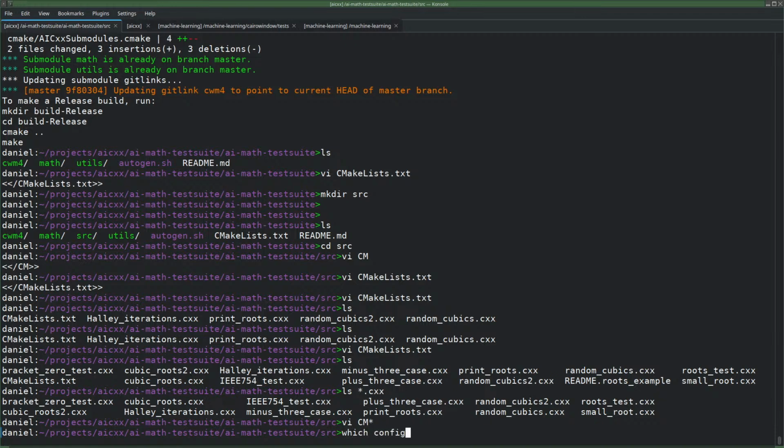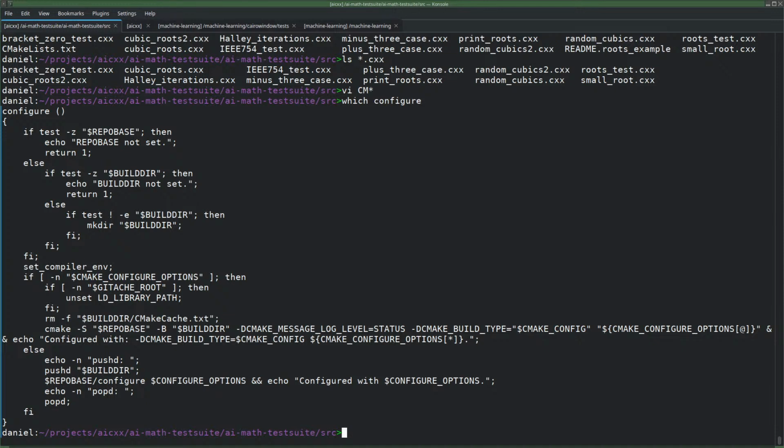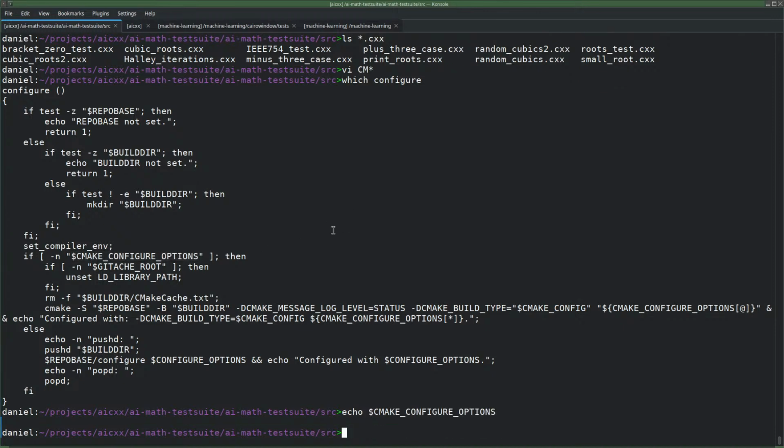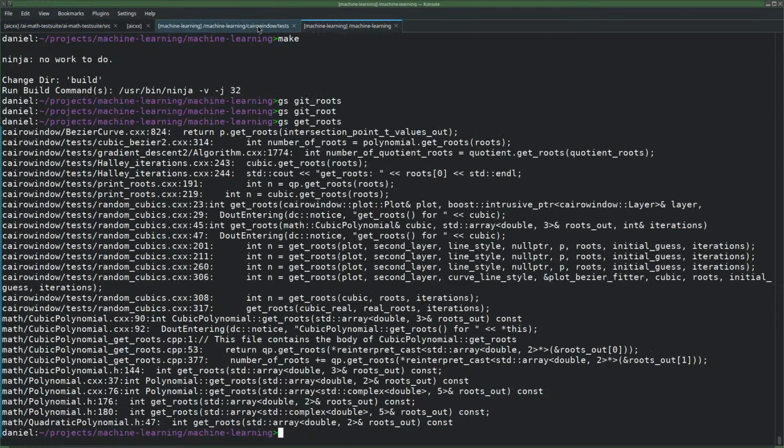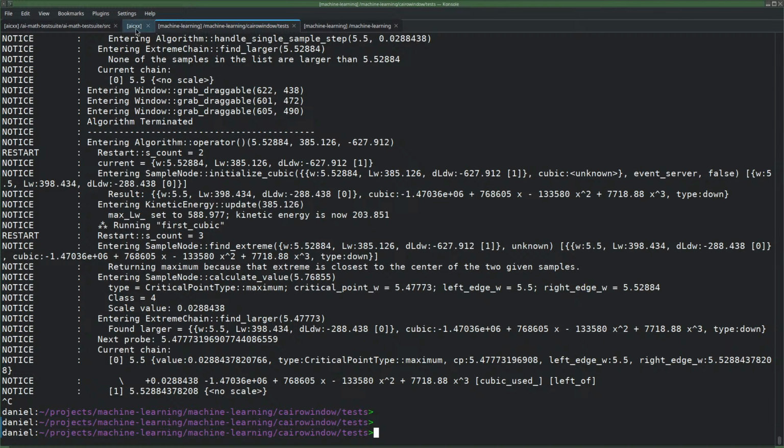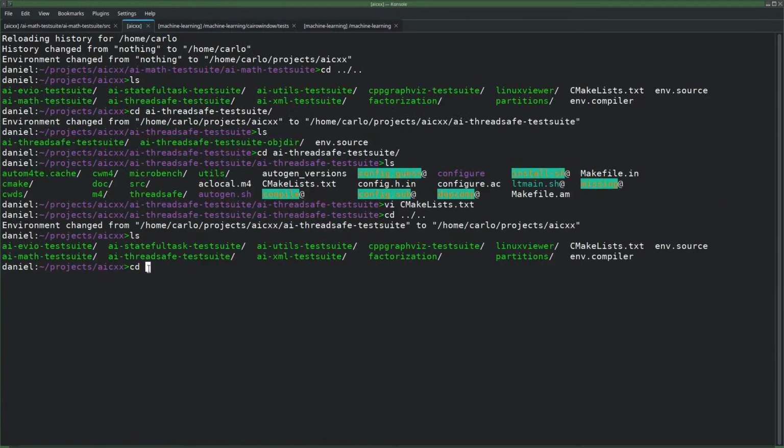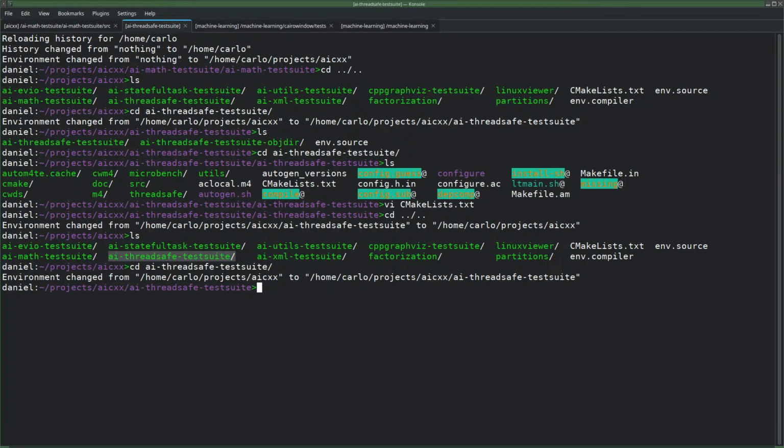Which configure? Go configure empty. Yeah, that's not going to work. Let's copy AI thread safe again to math. Yeah.